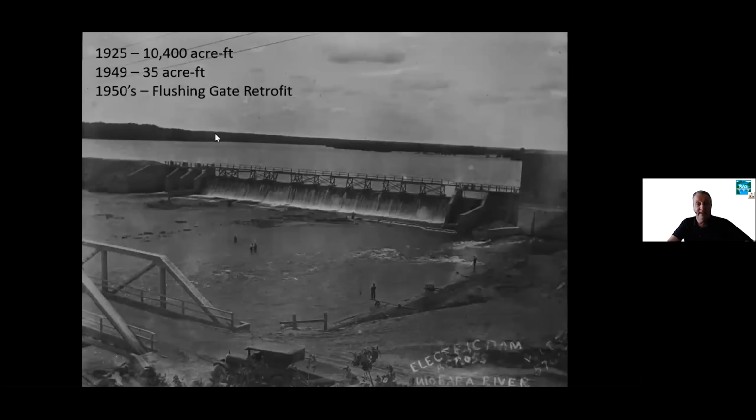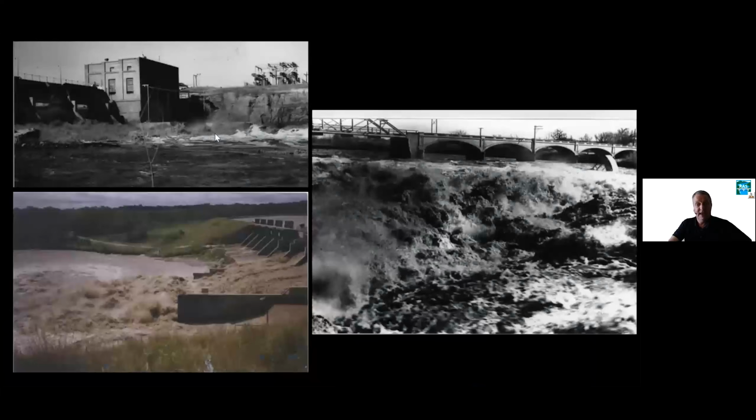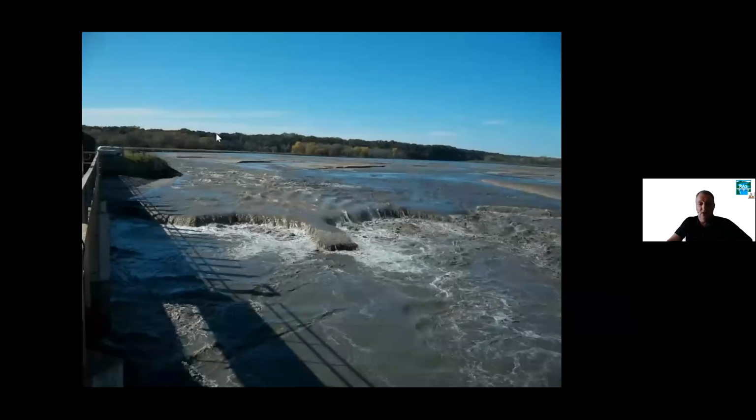And so in the 1950s, they retrofit this dam for flushing gates. Over the course of the next 50 years, they flushed the sediment out of here twice a year in order to just get enough space to generate hydropower. Well, this got grandfathered in with permits, and so it became a laboratory for the Corps of Engineers to test our models against, because we could go in and make measurements and see how the models do in these pretty chaotic systems. And so this is a flush that happened in 2016.